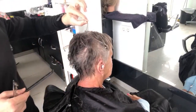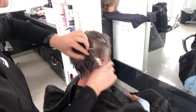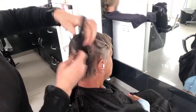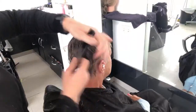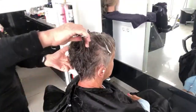Removing this, going up, just here. I still didn't touch this because they cut it very short, as you see. So now I'm going here. Removing this part here. And I can't remove from here because it's short. The same point here. Just here, you can't remove too much. I'm just trying to make it perfect for her for next time.